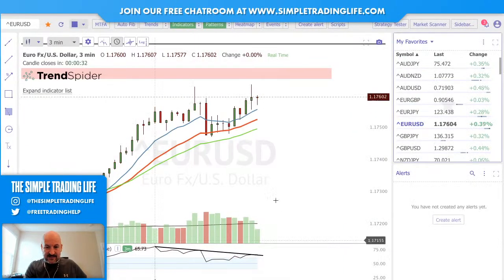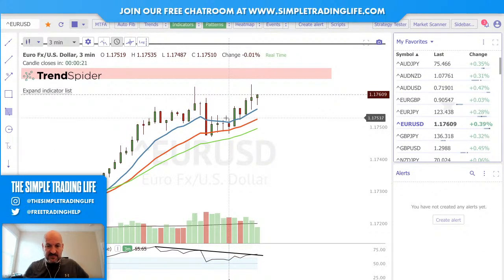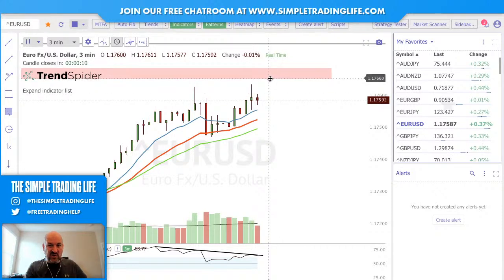Now we can go back, continue to manage our trade. As you can see, everything is still working in our favor. We moved our stop up just above where we entered. That's that little dotted line going across where my cursor is. Our take profit target is just to hit this zone, and that would be exactly 2 to 1. We moved our stop about a pip above where we entered, because that way, should price reverse, it's basically going to be a break-even trade. We didn't lose anything. That's managing your trade.